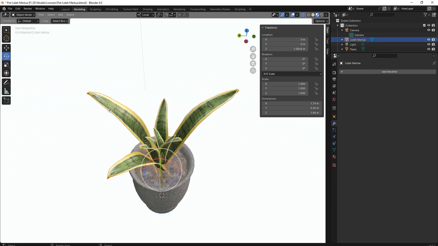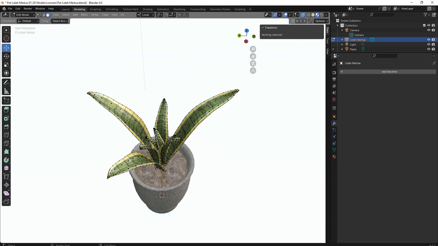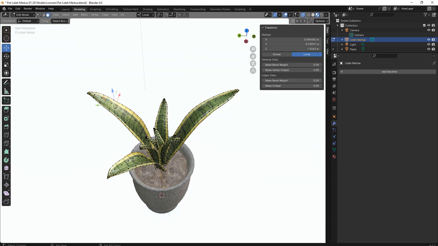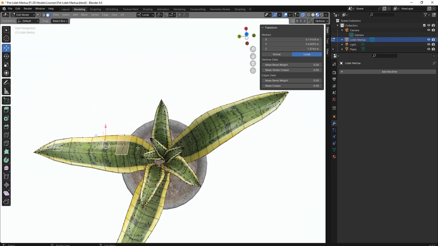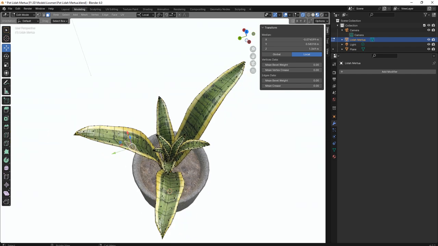As you know, in Blender we have edit mode, but there is only vertex mode, edge mode and face mode, but we don't have element mode. So to select single faces or multiple faces like this, it is easy. But what if we want to select all the faces for this one single element?